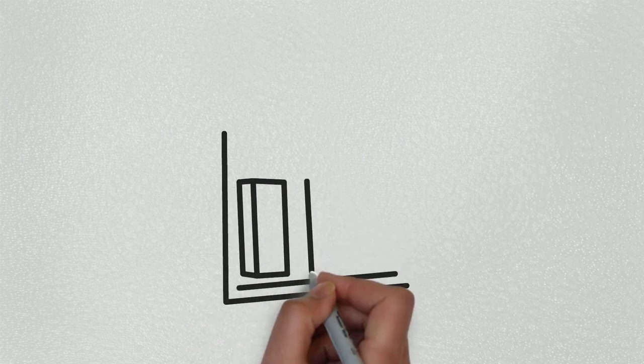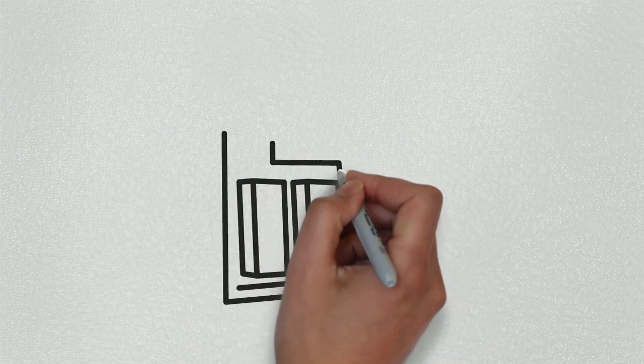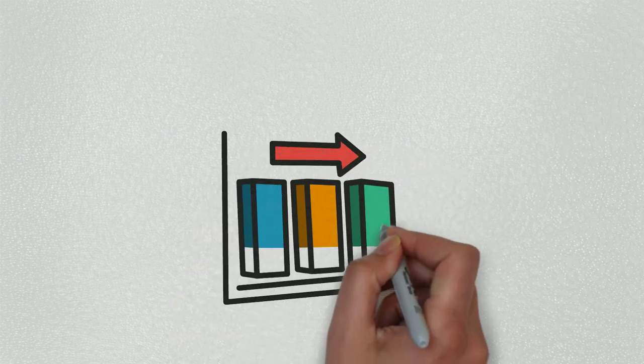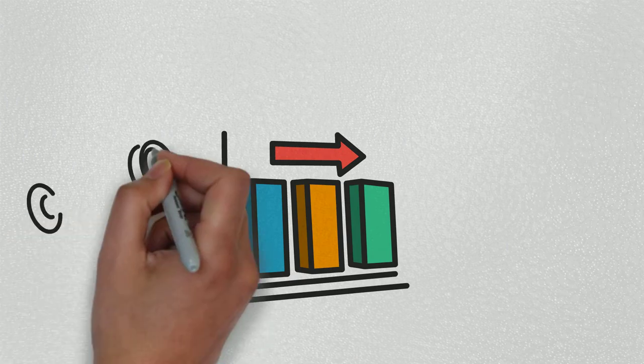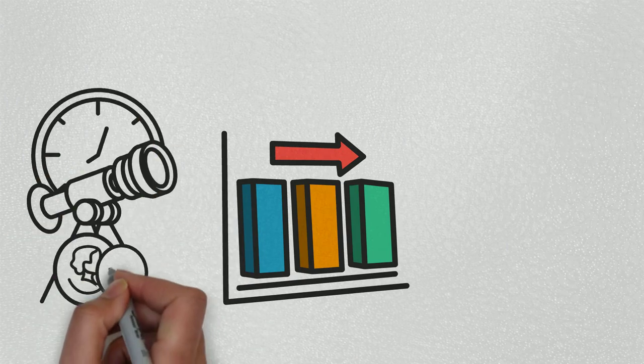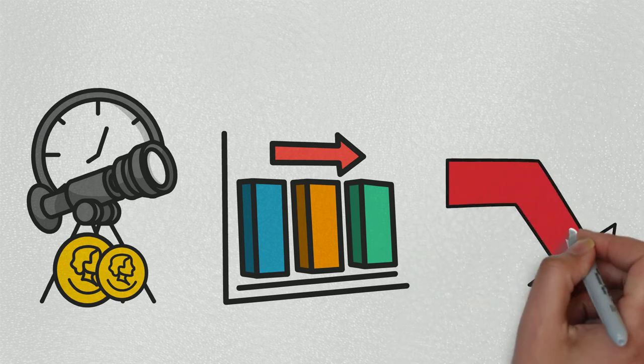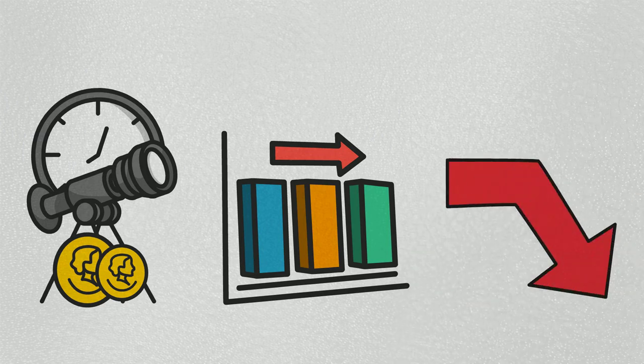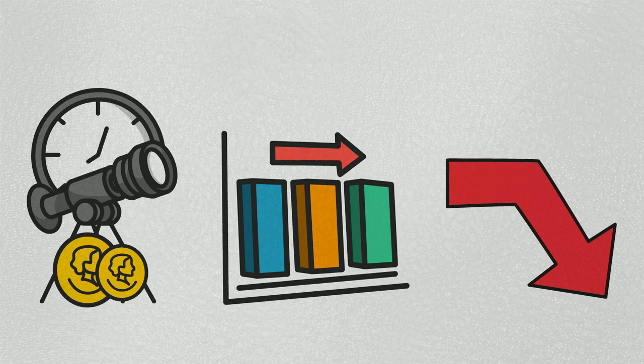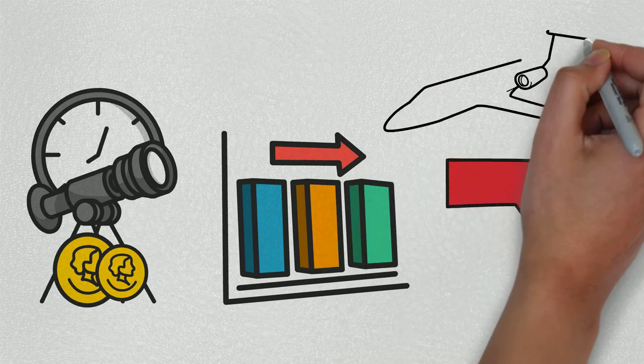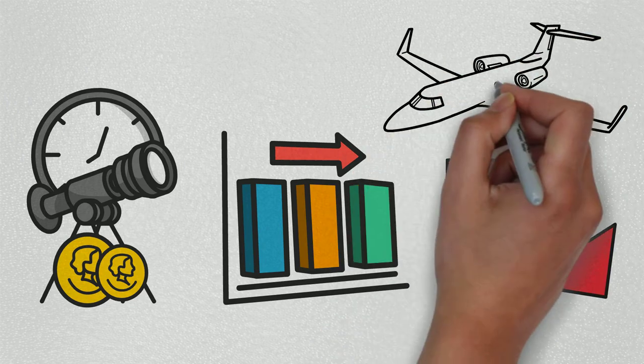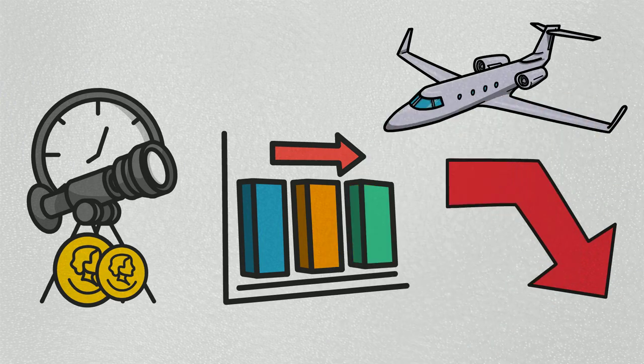On the other hand, long-term rentals generate more consistent income because the tenant occupies the property for much longer periods. There's no need to worry about what next month's income will look like during the slow season. If the economy takes a turn for the worse, the rent will most likely continue, further adding to this stability. People always need a place to live, but a recession can be a nightmare for an owner dependent on others' vacationing habits.